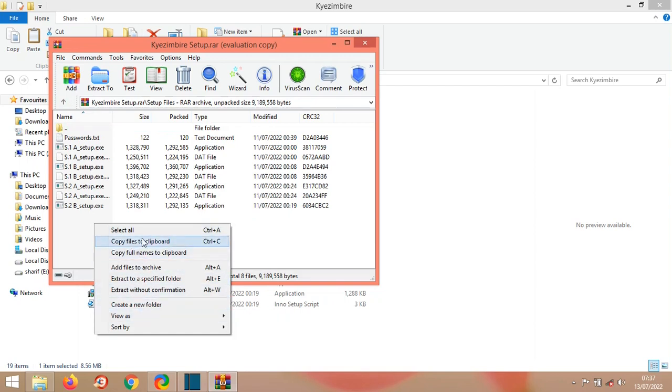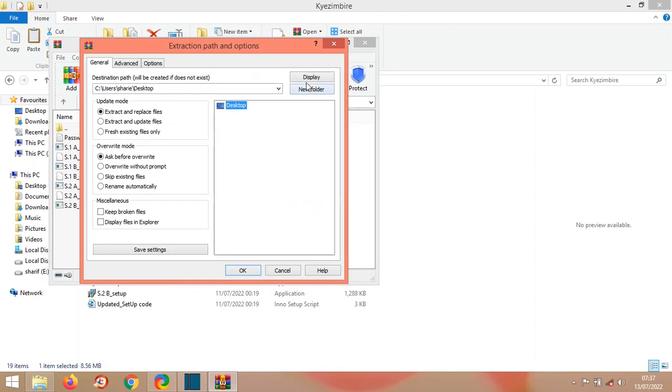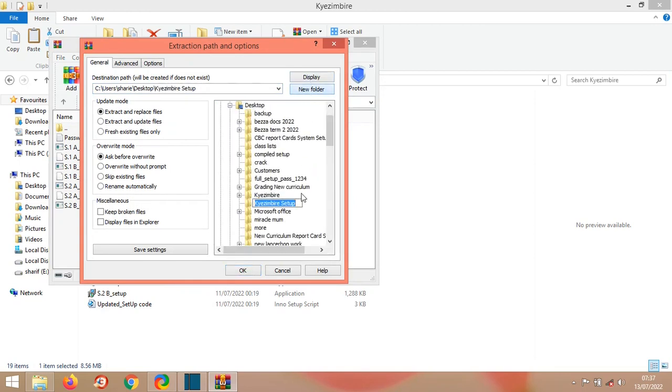You extract to a specific folder, then you go to desktop, create new folder, then Chezimbire setup, you call it Chezimbire, just Chezimbire. Then if it is bits, you call it bits. If it is any other, you call it that name.